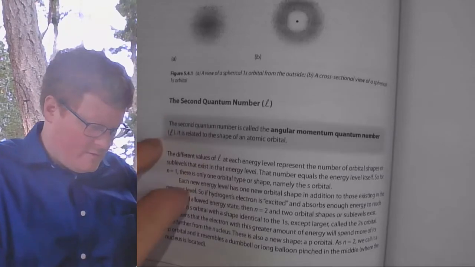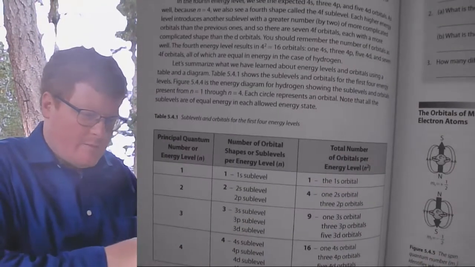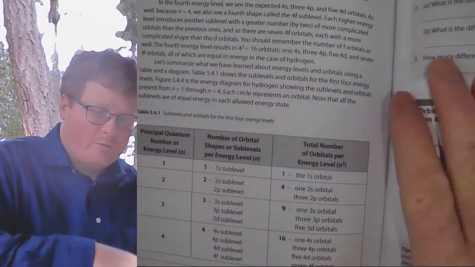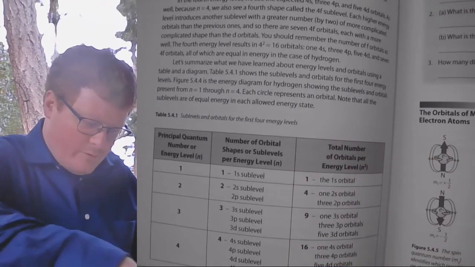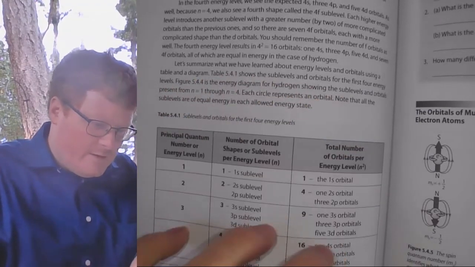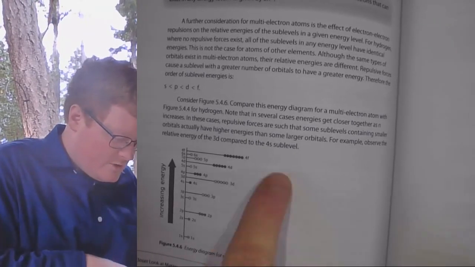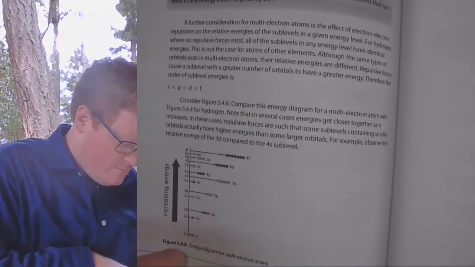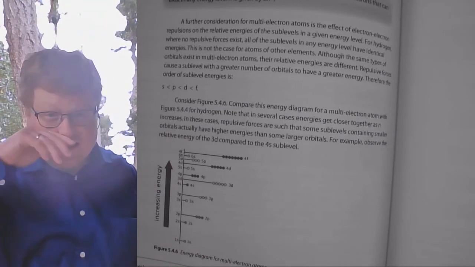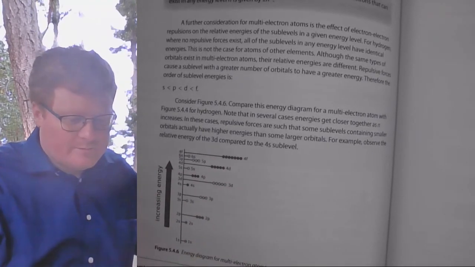I know we're not going to worry about quantum numbers, N, L, M sub L, but I want you to consider this table, table 5.4.1, and figure 5.4.4. This summarizes it nicely. And then figure 5.4.6 is essentially what we've been looking at right now. Increasing energy levels, telling you where they are being filled. So that's what you're going to use to complete numbers 1 through 10. You're going to essentially go through and fill as you get them.